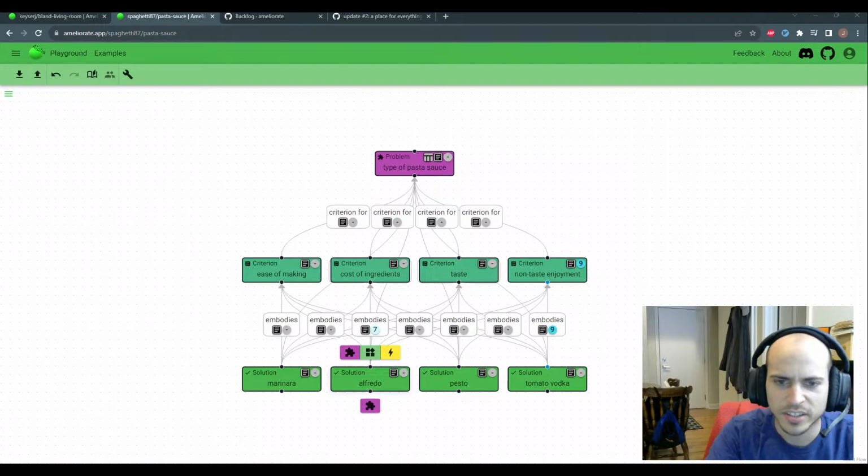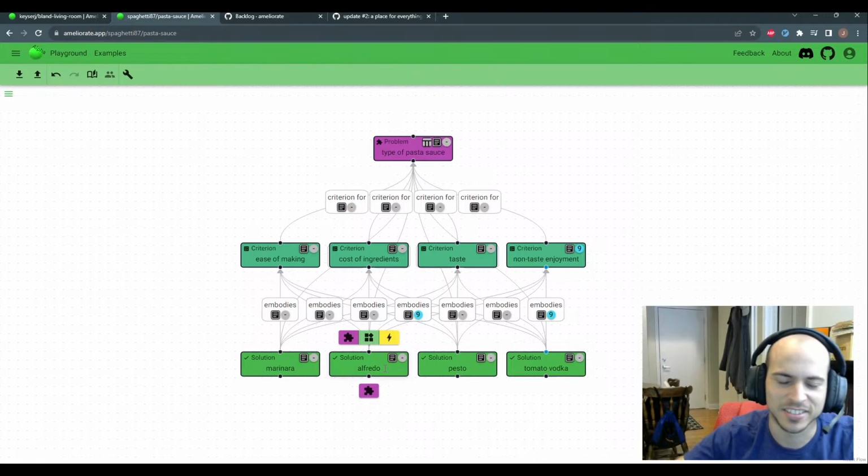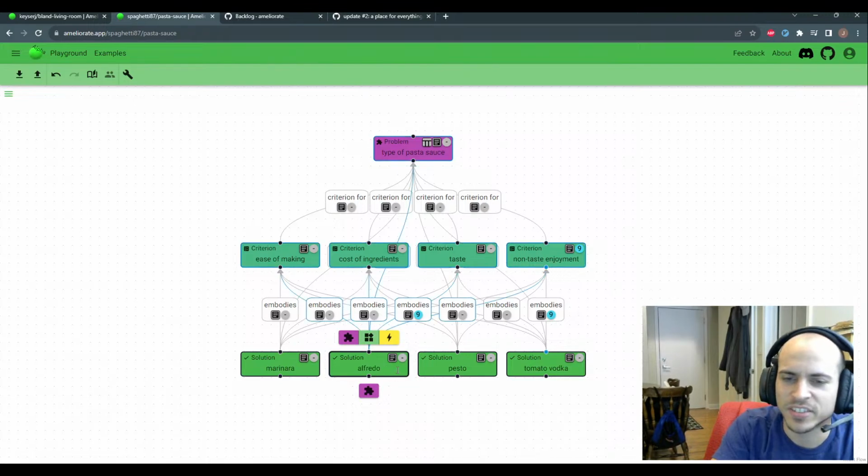More details. So right now the nodes are built on putting brief summaries in them, but there's not always enough space to describe what's going on. So perhaps for the recipe for this Alfredo solution you would want to link to it, or put a couple sentences in. So I think it'd be useful to have a node details pane here with a text box, maybe just to start with.